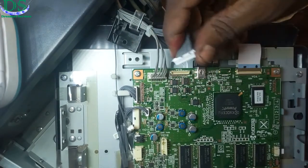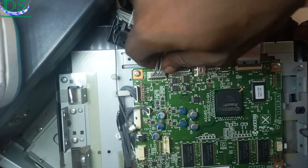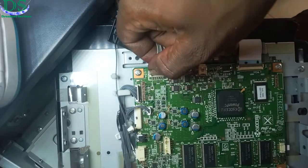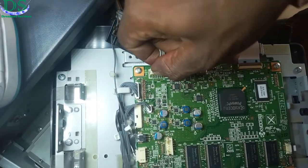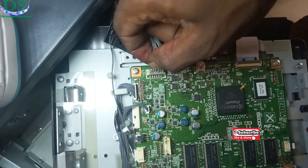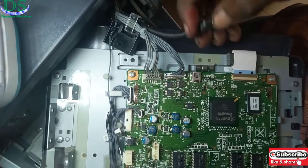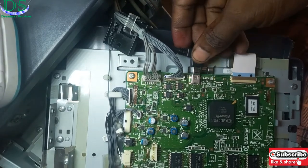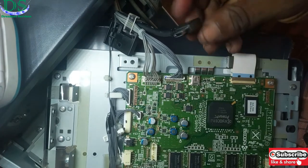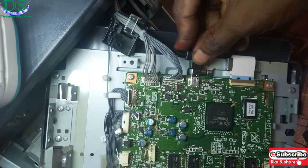Then I'll go to all the cables one by one, unplug them and plug them back again. Sometimes it might just be that removing them and putting them back into their boards can fix the issue. You can see the way I'm doing it — pushing the cables back inside gently. The reason for this is because if the problem is a result of partial contact, by pushing it back in you'll have restored that partial contact and been able to restore power to the screen.